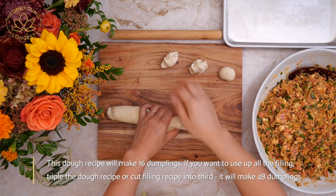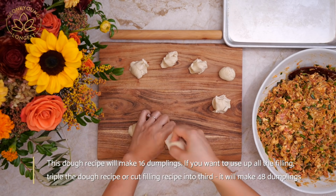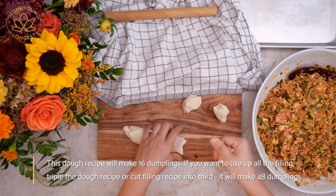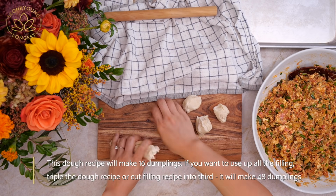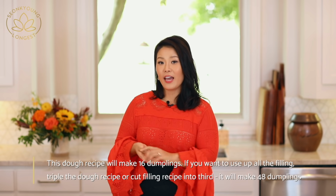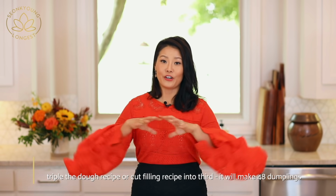The filling looks like way more than 14 dumplings, right? If you want to actually make 100% dumplings with this filling, then go ahead and triple this dough recipe. But when I'm making mandu, I love having extra mandu filling and actually making fried rice later. So I always make a large amount.